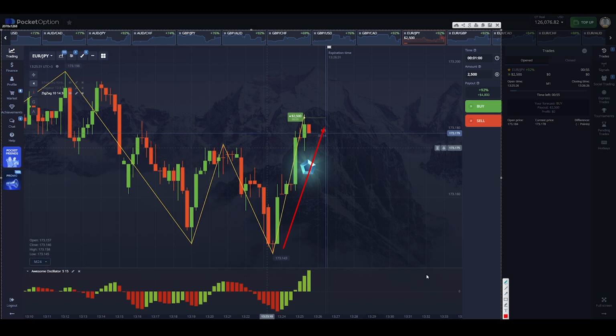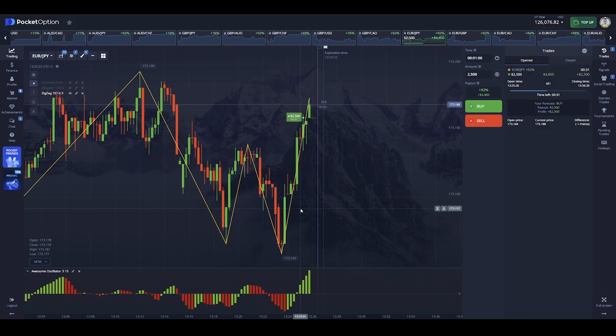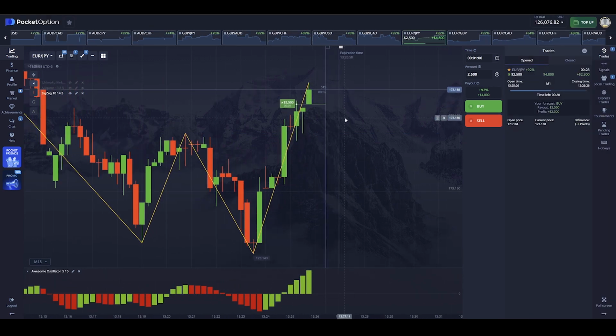So once again, the higher the histogram is, the safer our entry points will be. We don't trade near the 0 line. Basically, this oscillator shows us exactly that. It shows how active the price movement is, and the higher it is, the better. We'll have a better entry point, and our momentum will be stronger.